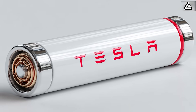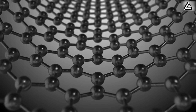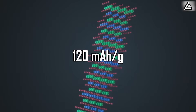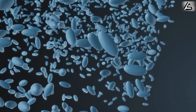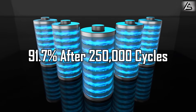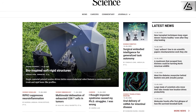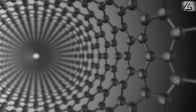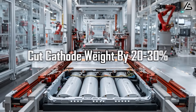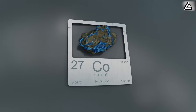The real game-changer lies in the cathode technology. Research has shown that graphene-based cathodes can achieve extraordinary performance metrics — retaining a high specific capacity of around 120 mAh per gram at an ultra-high current density of 400 amperes per gram, with 91.7% retention after 250,000 cycles, according to research published in Science Advances. The ultra-low density of graphene materials combined with their exceptional conductivity allows engineers to cut cathode weight by 20 to 30% compared to the heavy nickel-cobalt-manganese cathodes in traditional batteries.